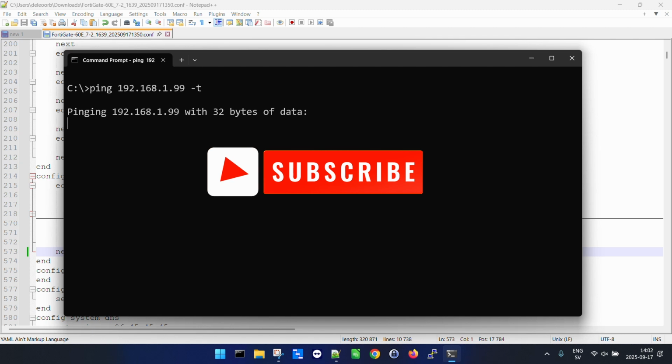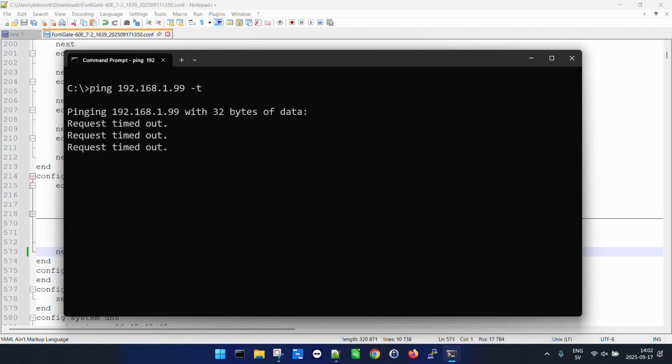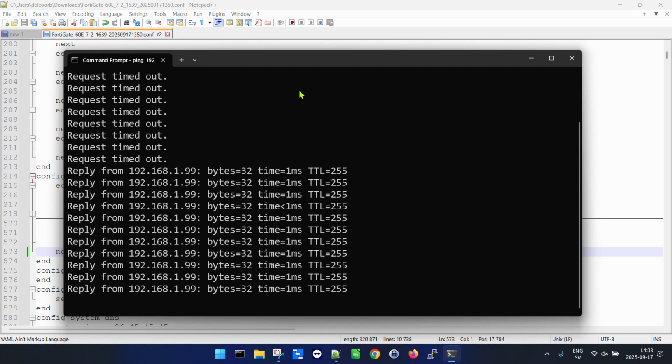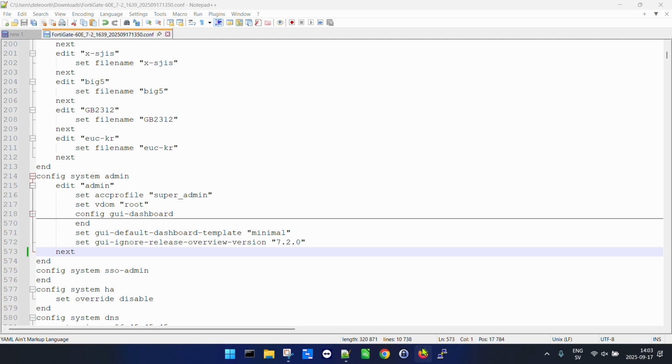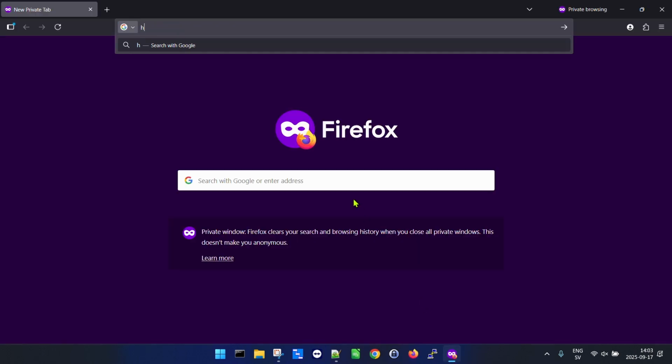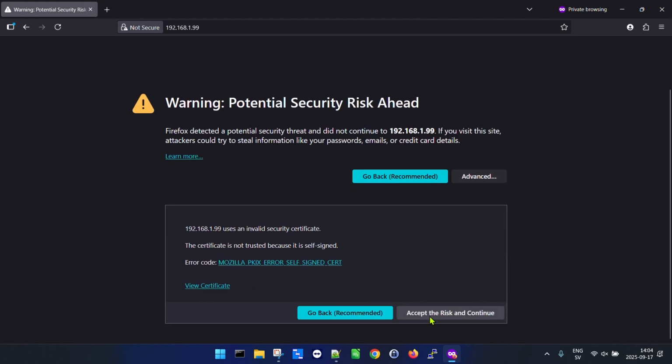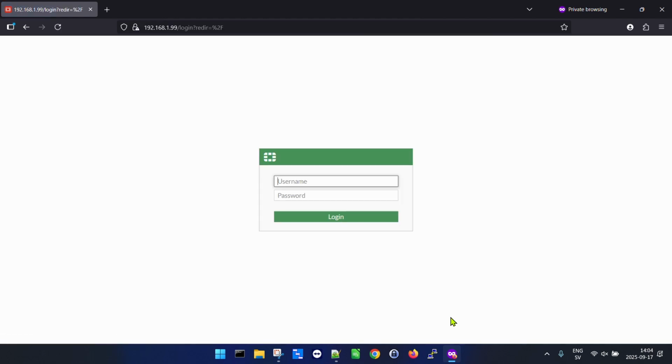The firewall is rebooting. I'm doing a ping check towards it to see when it comes online. I will speed this up a bit. Okay, so the firewall has now been factory reset. So let's once again head to the web GUI. You only need a standard Ethernet cable to one of the ports on your firewall, and you will get the DHCP from the firewall, so that will be no problem.